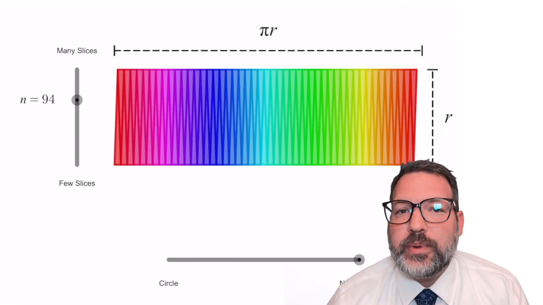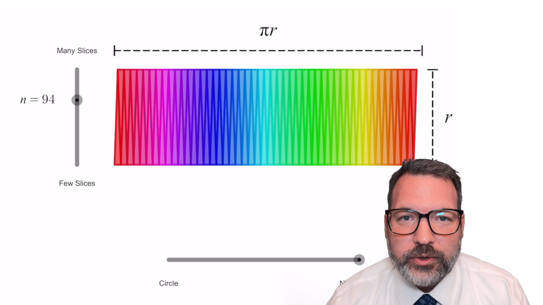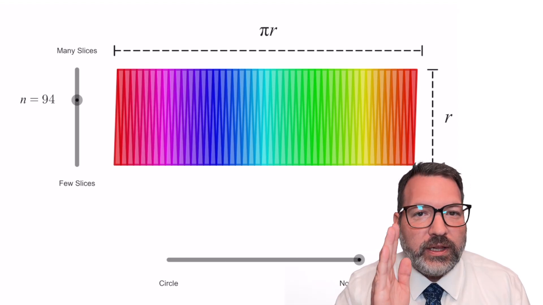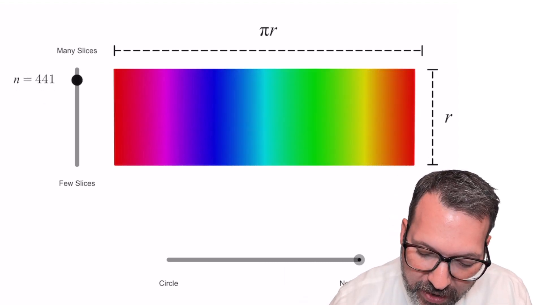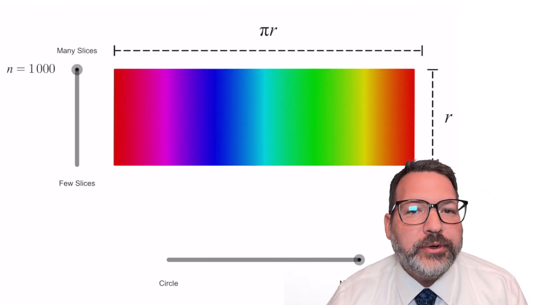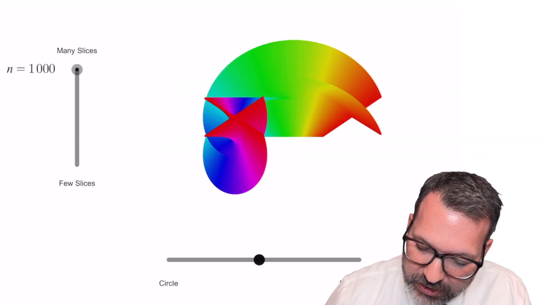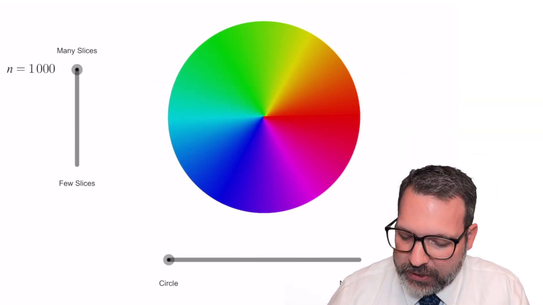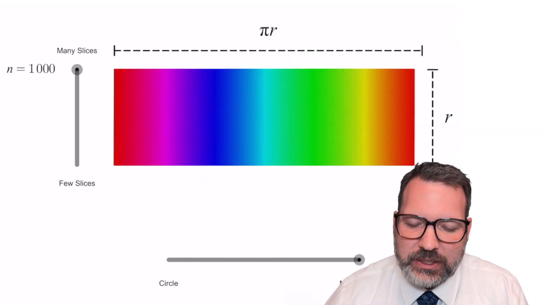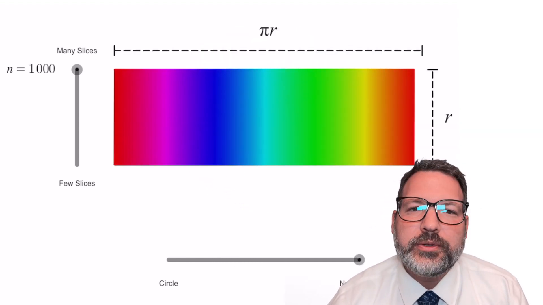Now you might be objecting right now and I would totally understand that, because our slant height of r definitely isn't the same as our straight up and down height. It's not even the same even if we do something like go to a thousand pieces. Obviously, it's so close at this point that we would really want to just go ahead and substitute r, but we might think, you know what, that's still an approximation. It's not close enough.